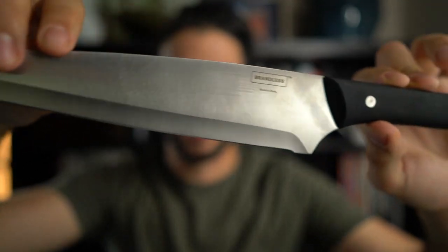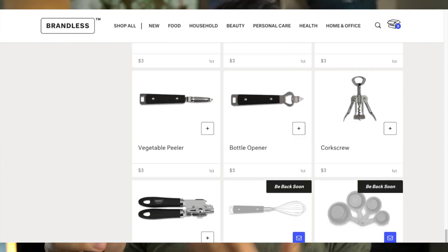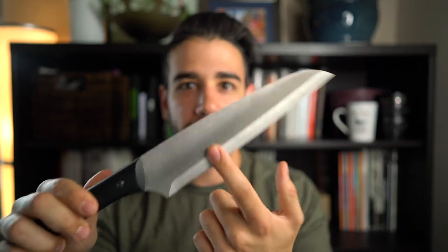Let's say you're on a budget — I mean like super on a budget — and you have zero interest in getting your knives freshly resharpened. And you also happen to hate the environment. This is a $3 chef knife. Yes — this is Brandless. They make products without any fancy logos or branding, and all of their products cost just three bucks. So in theory, instead of paying $10 to $30 to get your chef knife sharpened, you can just buy a new one. On paper, this knife is kind of insane for $3: it's got a full tang, non-slip grip handle with rivets all the way through, almost a Santoku style profile, a hollow ground edge, and it's just stainless steel made in China — which checks very similar boxes to some of the other knives covered in these videos.